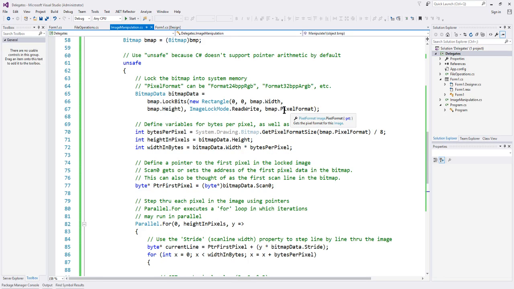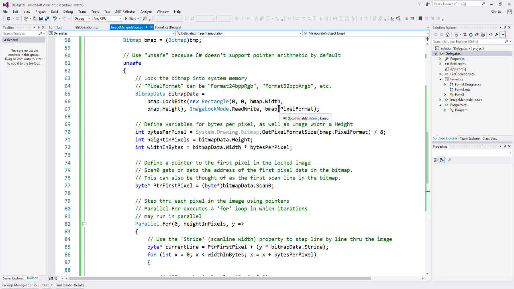Now, what is pixel format? Well, if you looked at part 1, we talked about RGB definitions of each pixel, and that's the red, green, blue. And we said if it's 8 bits per pixel of red and 8 of green and 8 of blue, that's a 24-bit per pixel image. So the pixel format just tells you, for example, the name of the correct pixel format for 24-bit is Format24bppRgb, or bits per pixel RGB. So this image we're bringing in, we know, has 24 bits per pixel RGB.